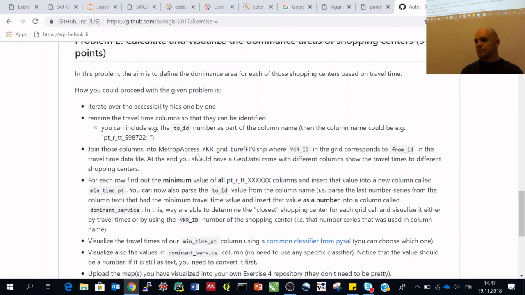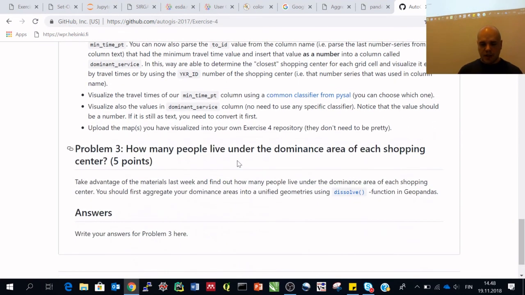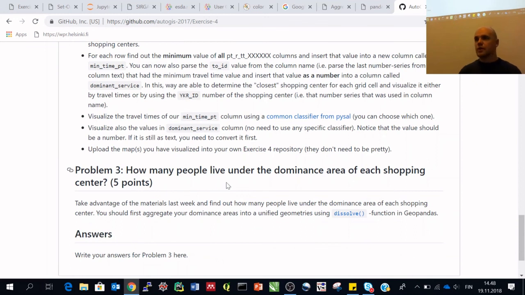There can be sophisticated models for that, such as gravity-based models, but as a simple example we specify the dominance area to be where the travel time is the shortest. Then, continuing from this practical example, the idea is to understand how many people are living in the dominance area of a certain shopping center.